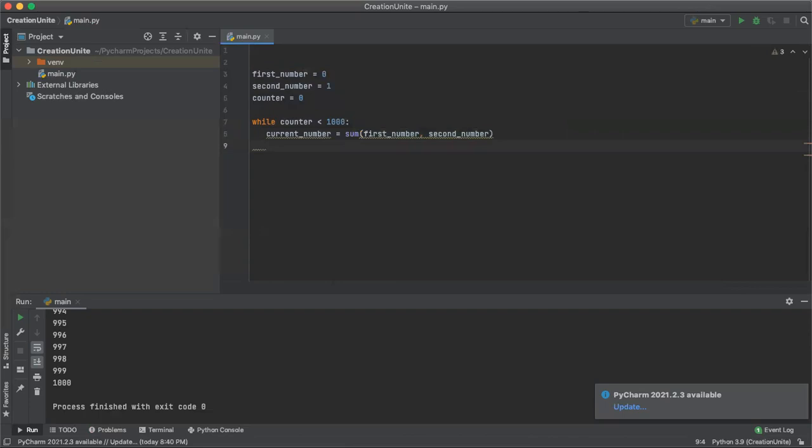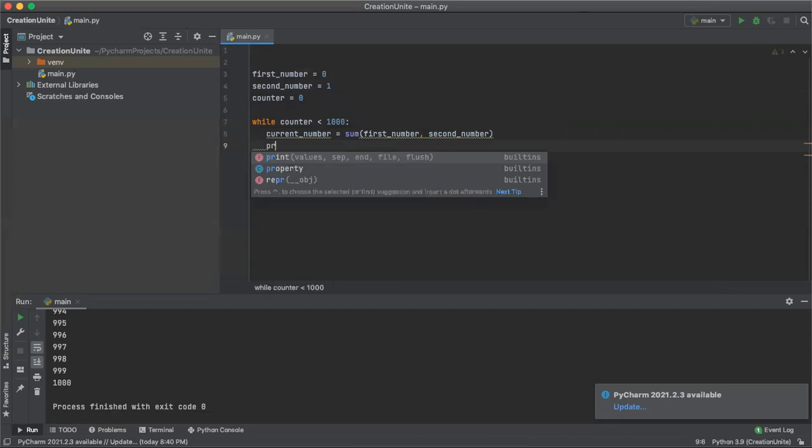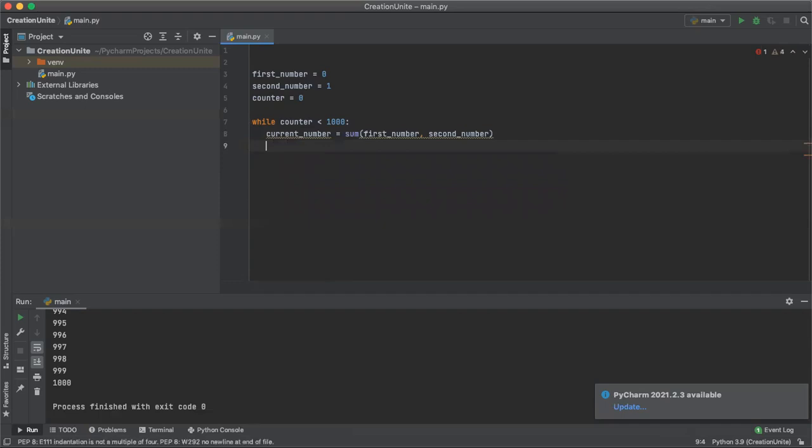We want our next number. So we want our current number to be the sum of the two, right?